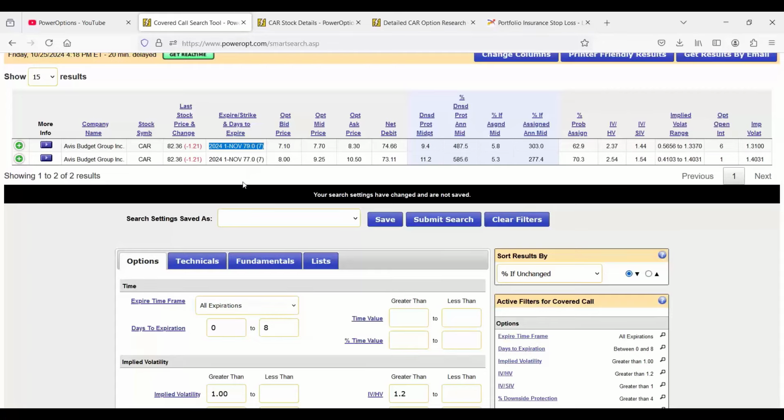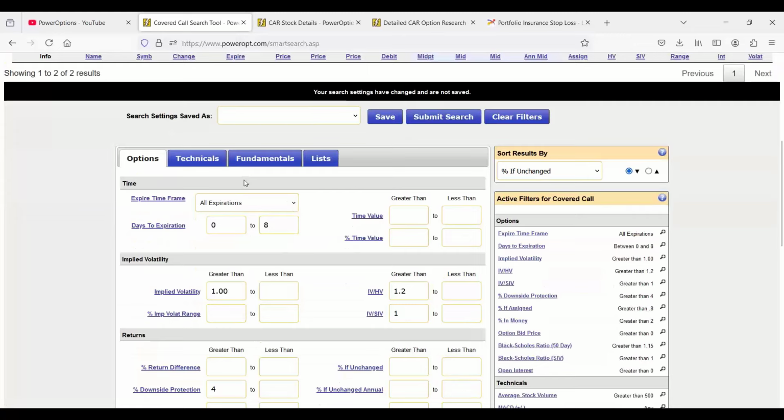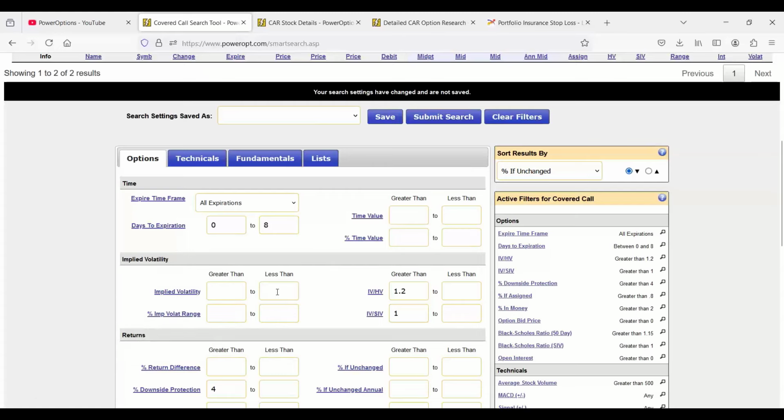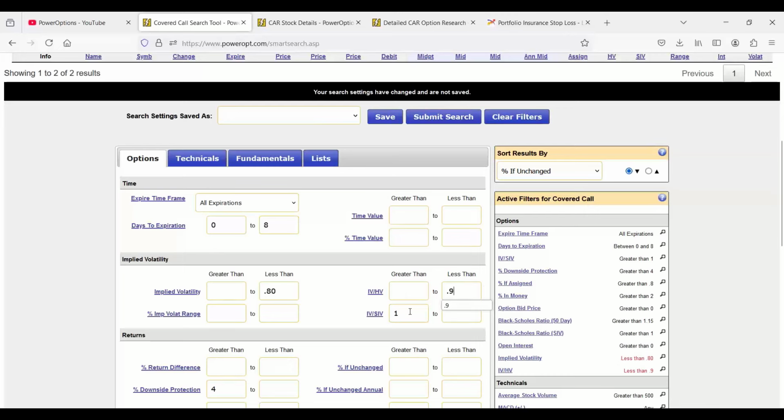Very interesting. Now, Terry, this is not a recommendation or suggestion. We're going to backtrack on that in just one moment for you. You could do the same thing if you wanted to look for options that were considered in the lower range of implied volatility that were safer. We could, of course, change this to be less than, say, 0.8. Remember, the average was 0.9. We're looking for 10, 11% lower, excuse me. And look for an IV-HV ratio of, say, less than 0.9. And same with the IV-SIV and the Black-Scholes.